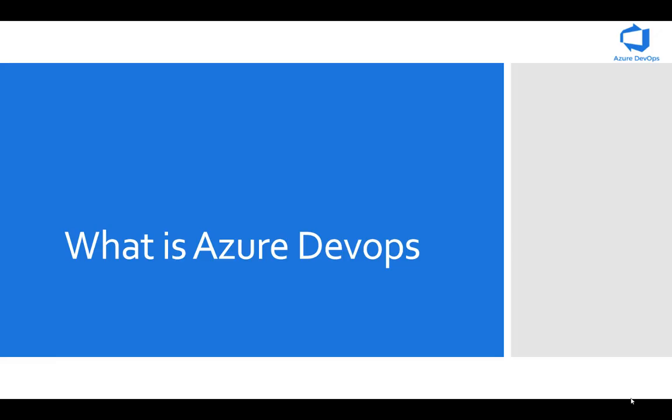Hi, everybody, and welcome to this lesson on looking at what is Azure DevOps. We could essentially have DevOps which is not on the cloud, an on-prem DevOps culture or DevOps lifecycle, but we could also have DevOps on the cloud. One of the clouds that supports the DevOps culture or the DevOps pipelines is Azure. So if you are deploying DevOps on the cloud, that's what's referred to as Azure DevOps.